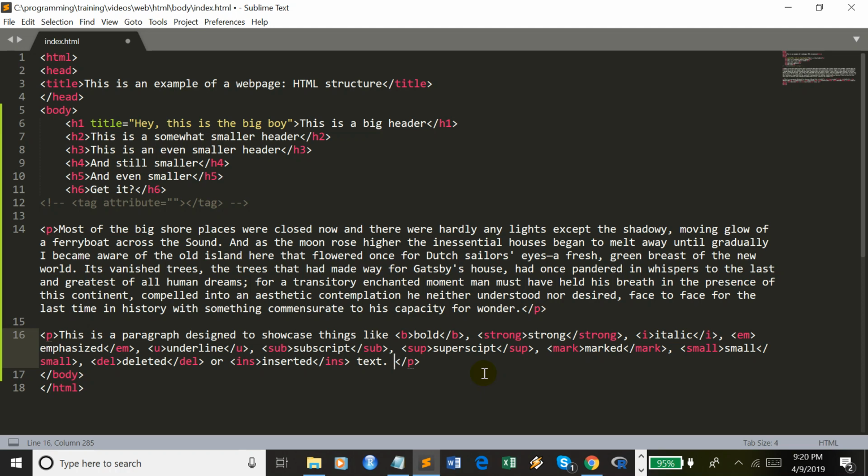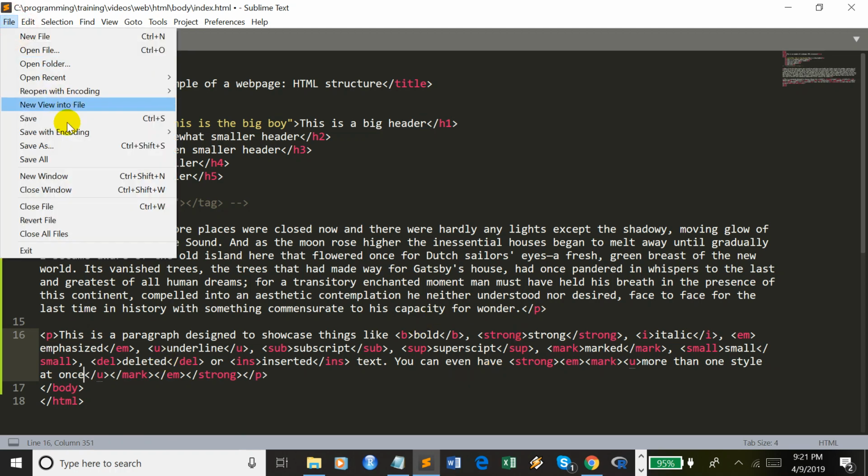One of the things you can also do is have more than one style apply to a piece of text. So how about you can even have, and for the outside here, let's go with strong? I'm just making this up as I go along, but the fact that I'm making it up shows that you can kind of do whatever you want. And then within there, let's do emphasized. And then marked text. And then underlined text. Notice for each of these, I opened it, closed it, and now within this, I can have more than one style at once. Okay, so let's save this and take a look.